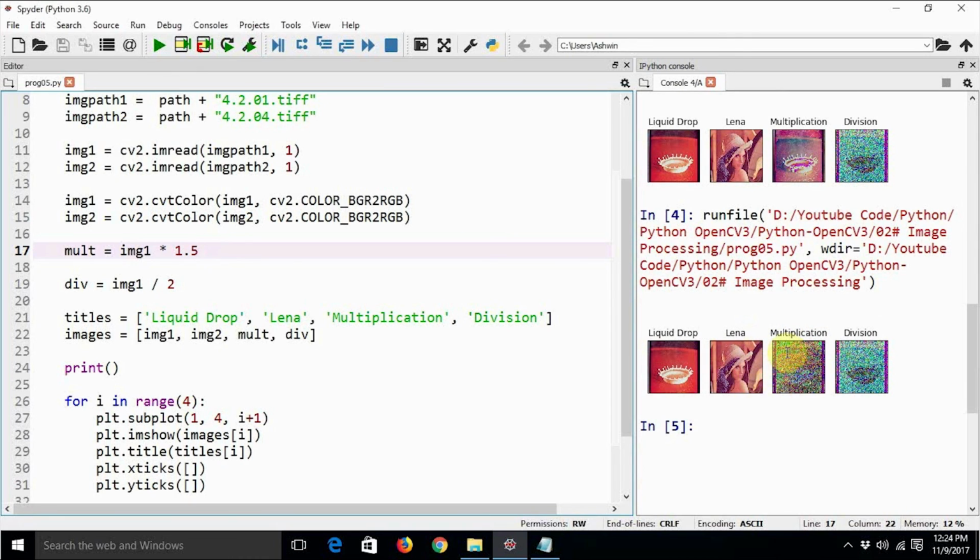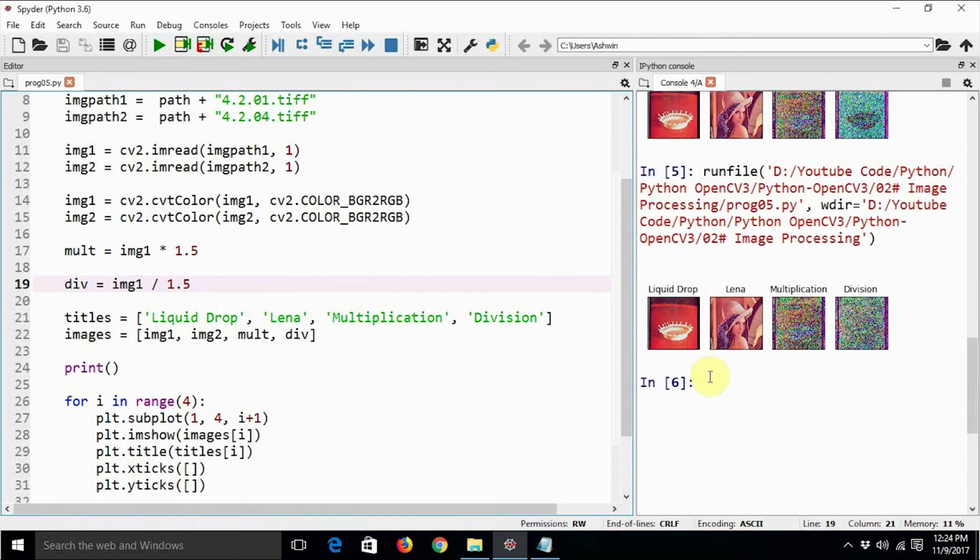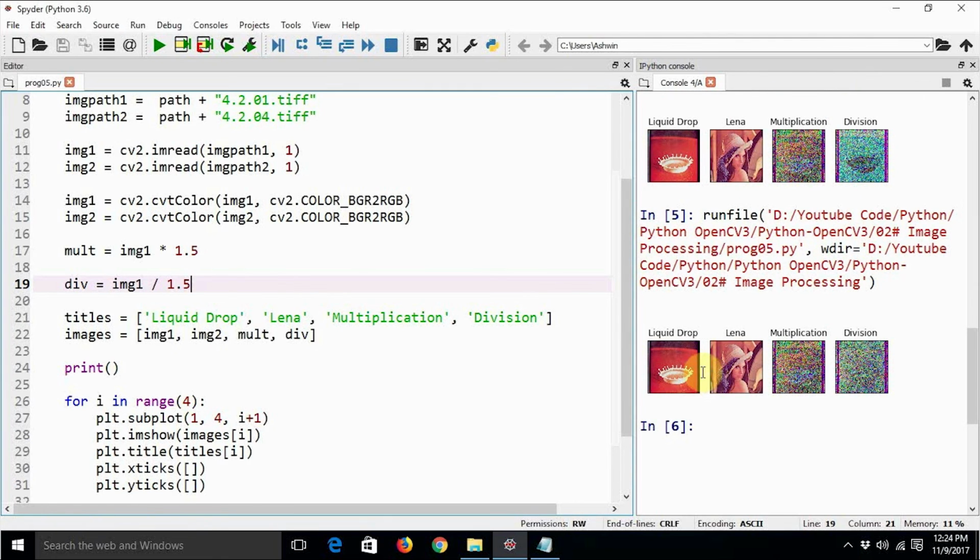Yeah, so multiplication looks even more weird. And let's see how the division works when we use 1.5. Yeah, division looks even more weird. So this is how we can use multiplication and division with numbers. In this tutorial, we learned how to add and multiply images. We also learned how to subtract and divide images. We also used a number as an operand instead of one of the images, and we saw how we can add and multiply numbers to the images. And this is how pretty much all the arithmetic operations on images work.